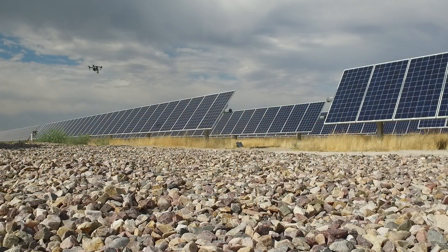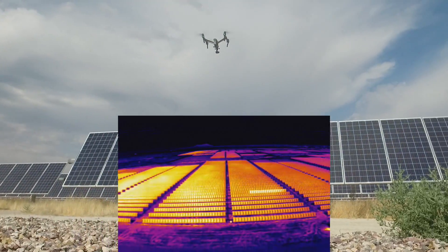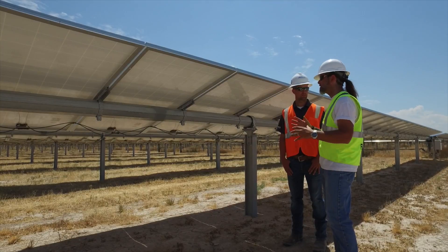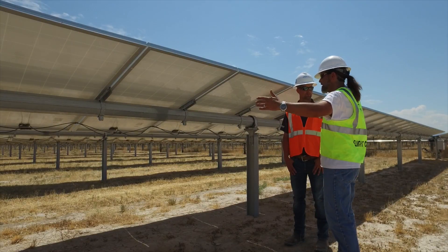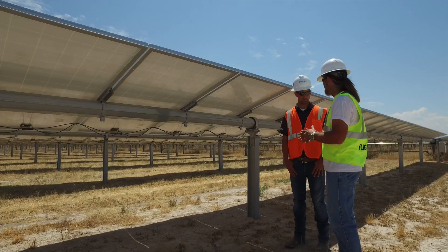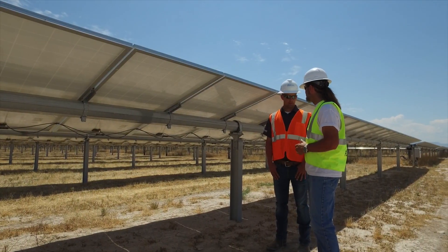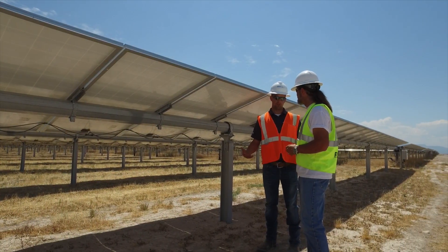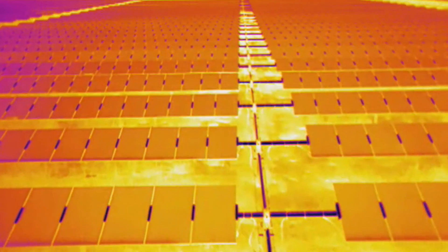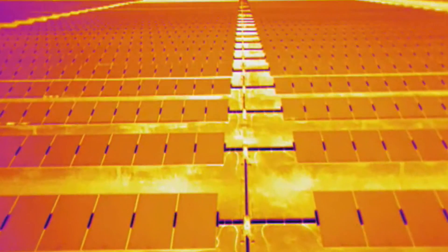When we were flying this morning, we found a bad string — we were only in the air for 10 or 15 seconds before that string showed up. Once you've got the drone up with an IR camera and you find a bad string, the next step is to go look at connections. It's very unlikely that you'll have 10 to 15 bad panels in a row — solar panel manufacturers have gotten quality pretty well dialed in. So that tells us we need to check connections; it's a simple, quick fix, but it is hurting production if we don't address it.